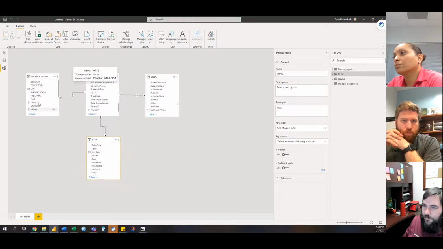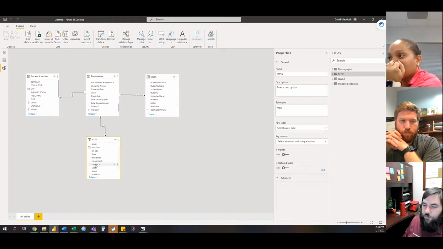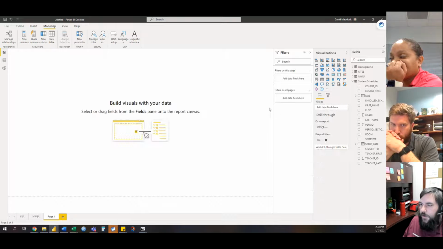So now we have a nice little star schema, all these things connecting based on student ID to this data. So now I could say, give me reading tier 2 kids NWEA data, because it's going to take the student ID to check here and the student ID to check here. And because they're all filtering on the same data, I can check all of these things to each other. So I could now say, let's go over here, get rid of this.